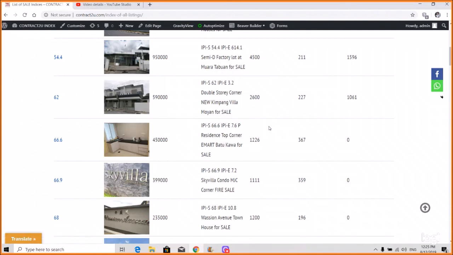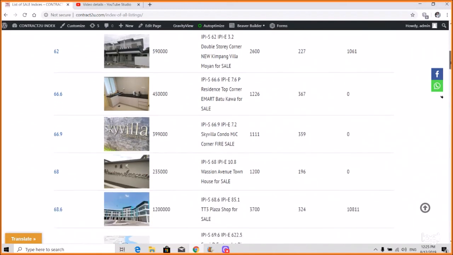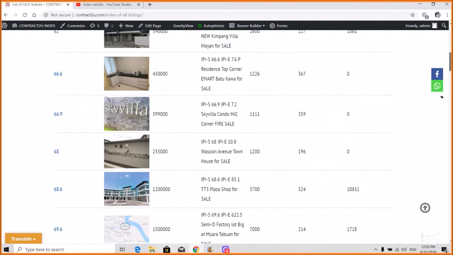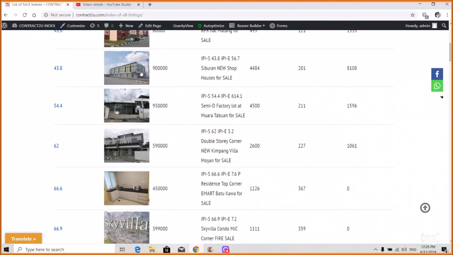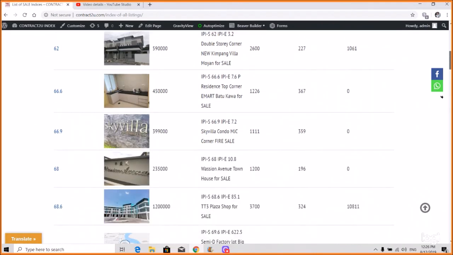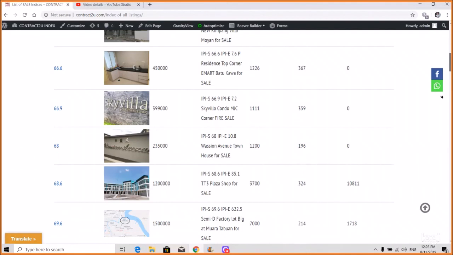This index calculation is a method to compare different types of properties, but its usefulness would be even more emphasized in the case of similar properties, like similar condominiums with the same size or the same area. It is of course not a good comparison to compare a condominium to a double-story house or shop lots and also factories. Shop lots and factories are of a different category, and therefore it should not be a direct comparison to a condominium.